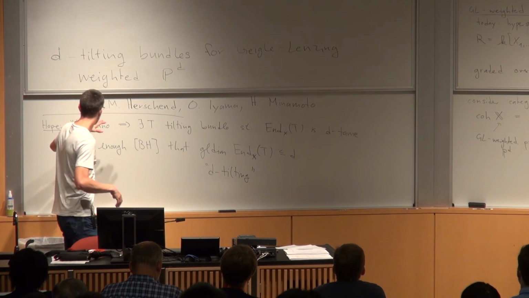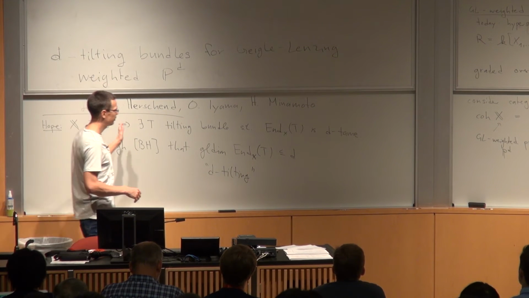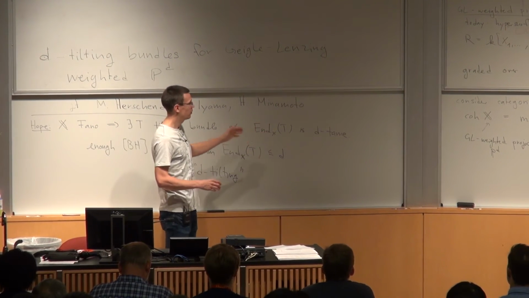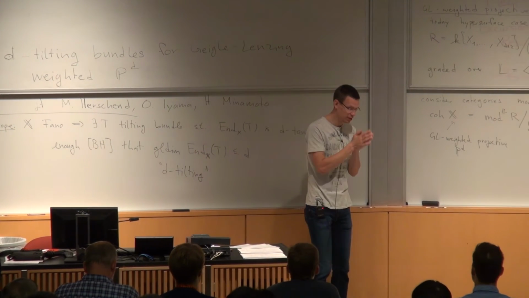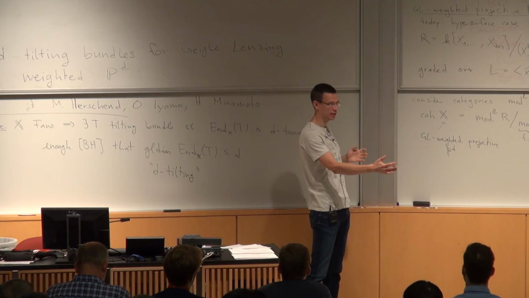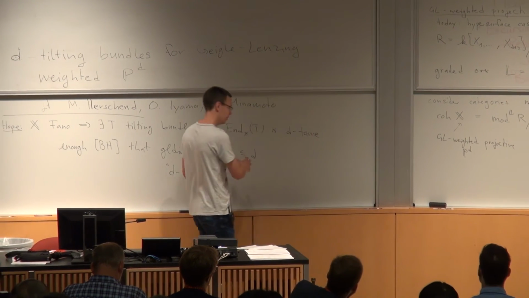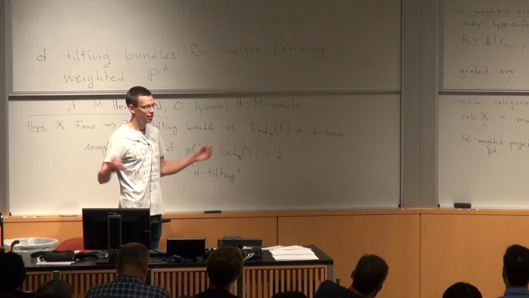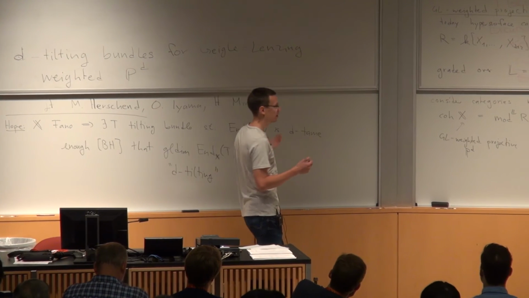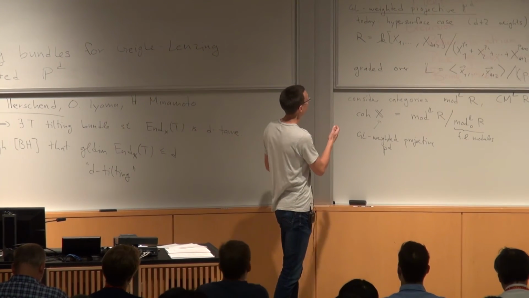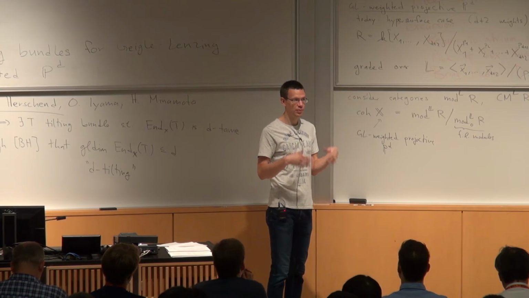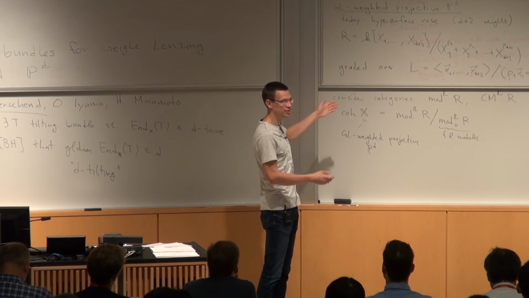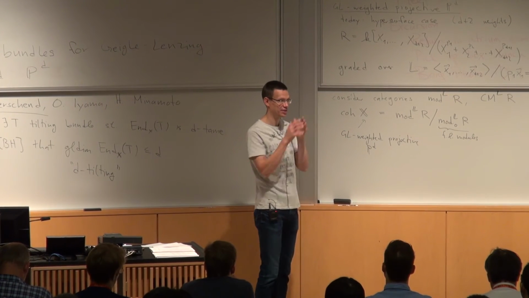Final remark here. What we can always do is find something that looks a bit like a canonical algebra. We can find it for classical weighted projective lines: there's always a derived equivalence to a canonical algebra. We get a similar thing here, but its endomorphism ring will have global dimension 2D, so that's not good enough for us. It's the same in the classical situation, except in type A, the canonical algebra will not be hereditary, but in the Fano case, you can find a different derived equivalent algebra that actually is hereditary.